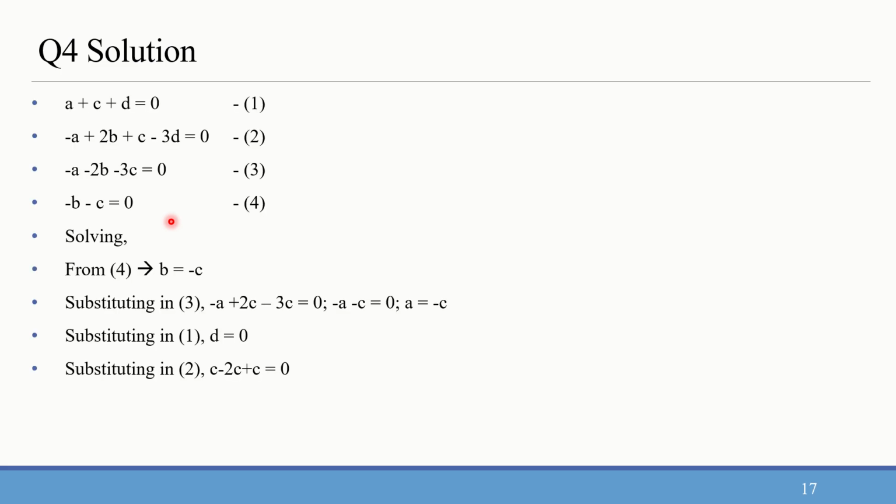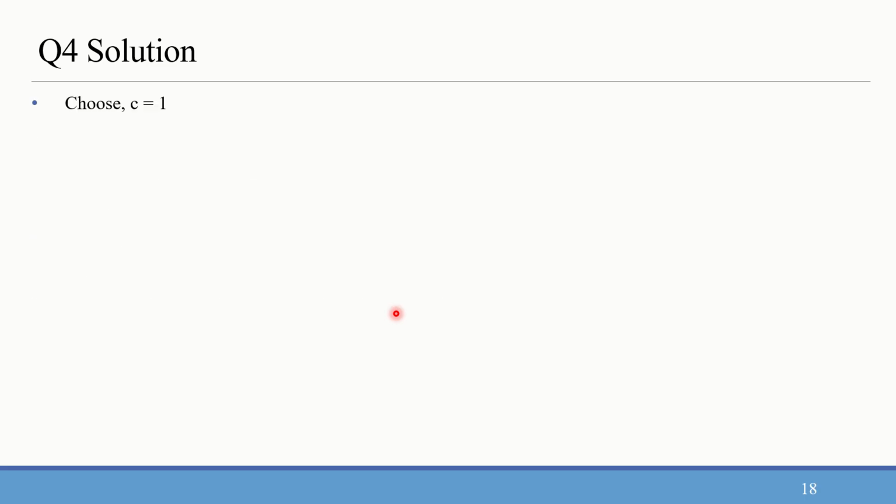Okay, it is not under specified problem, but now whichever value you substitute, it will become like a 0 thing. I mean wherever you substitute, it will be like same thing. So our conclusion, it is not under specified problem now, but our conclusion is B is equal to minus C, A is equal to minus C, D is equal to 0. So A is equal to B. Basically A is equal to B, and both of them are equal to minus C. So whatever value we choose for C, we can get it negated for A and B.